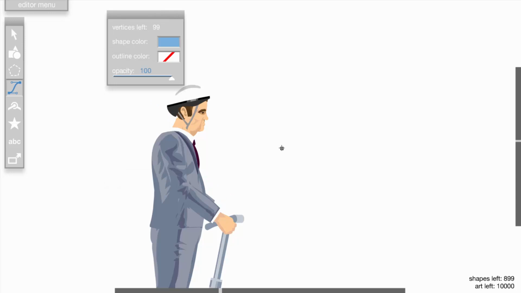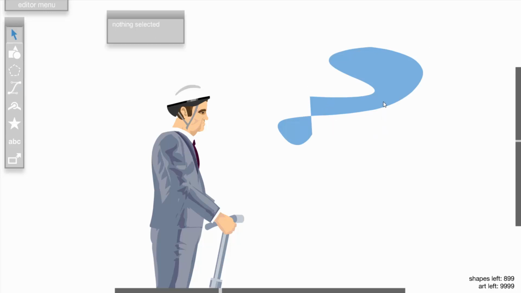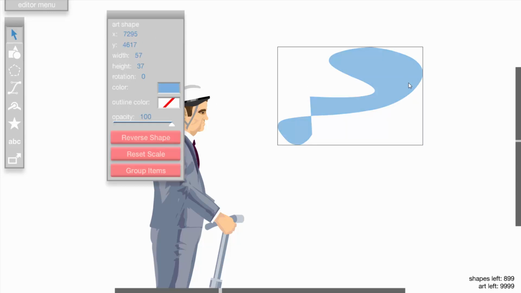If I'm drawing and I place one dot, and then I place down another dot, then I can hold my left mouse to give a curve to the line. As you can see, it's curved right now. Okay, make a normal one and then hold, and as you can see, I can make all kinds of curves. Now personally, I'm not a big fan of this because it's pretty hard to work with, but you can come up with pretty cool shapes like this. So if you're really good with the art tool, it may really help you.